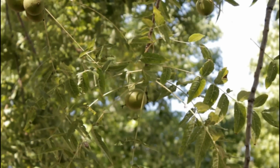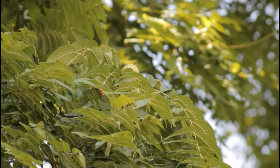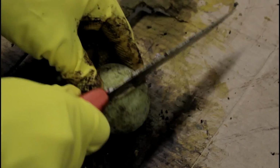Now if you've found all that and it's late summer, maybe about September or so, definitely take a look above. See if you see any green fruit hanging from the tree. They might hang in clusters of 3, but if you see any green fruit at all, odds are you found a black walnut tree. And you want to mark its spot and then come back about October, November when the fruit actually starts to fall. You want to collect as much fruit as you can for further processing.